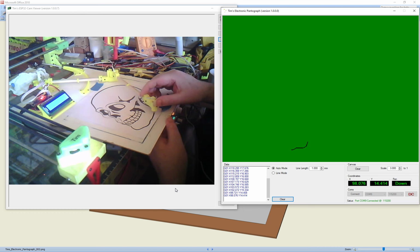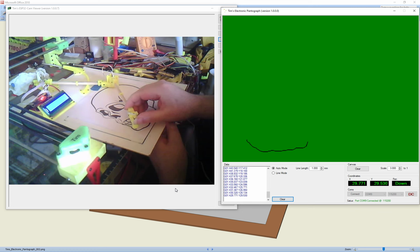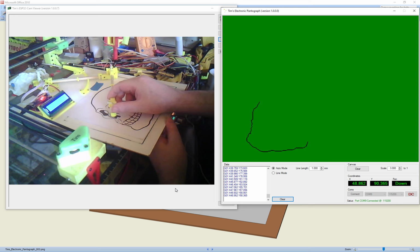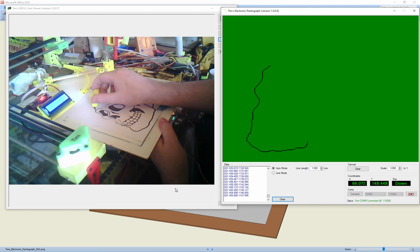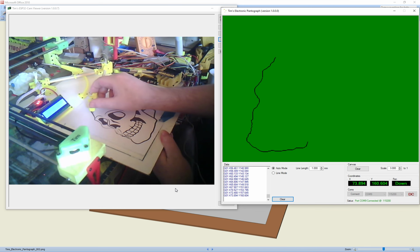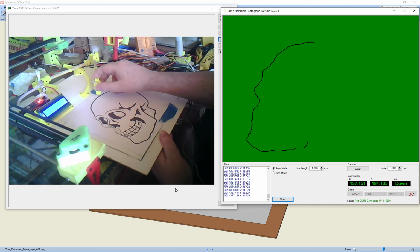I'm not going to be too accurate here because I want to do it quite quick. It doesn't want to be a long video, does it? So I'm going to trace it as fast as I can without it being too ugly. Well, too inaccurate. I should have put my other glasses on so I can see what I'm doing. Move it a bit because the arm's going to go over there. Like I say, not a very good steady hand. But anyway, you're getting the idea, aren't you, hopefully.